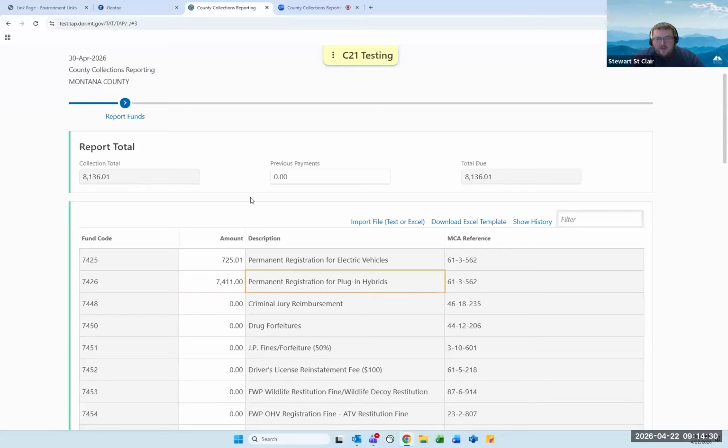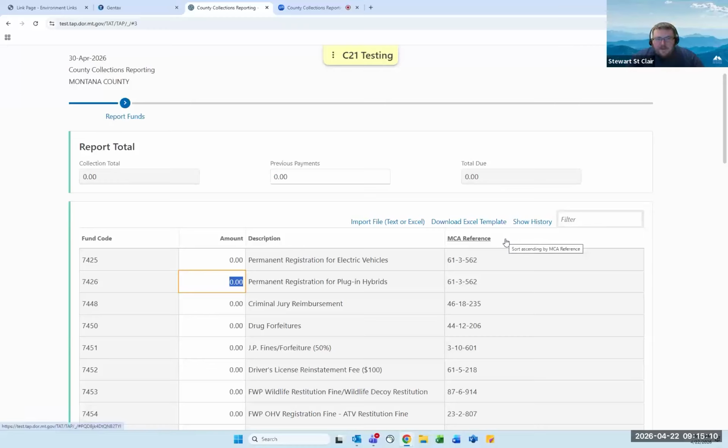So those fields will always automatically calculate with whatever information is entered. So if we wanted to use the direct entry option, we would just scroll through this table, identify the funds that need to be reported, and enter a dollar amount for each one of those funds. From there, we would scroll down and select Next. However, for the demonstration, we want to be sure to cover all the different filing options. So I'm going to clear the data out of these fields. And then from here, I'm going to move on to the second option.